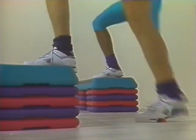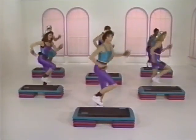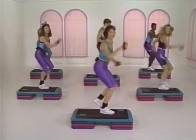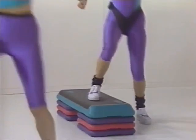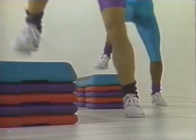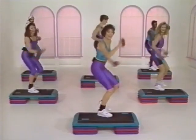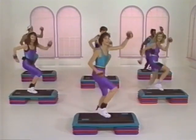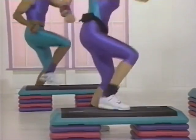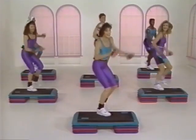Watch out. Turn it sideways. Are your arms pumping? Good. All right. Here's 4, 3. Give me a heel on the bench. Up, touch, down, heel. Up, touch, down, heel. All right. Yes. Woo. 8, 7. How you doing? Breathing. 4, 3.